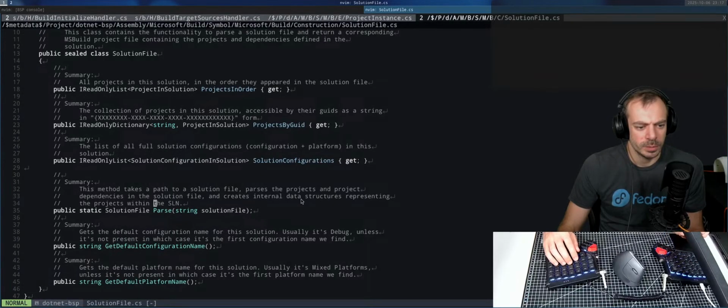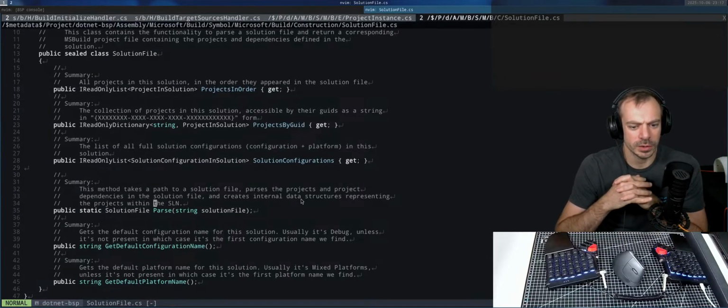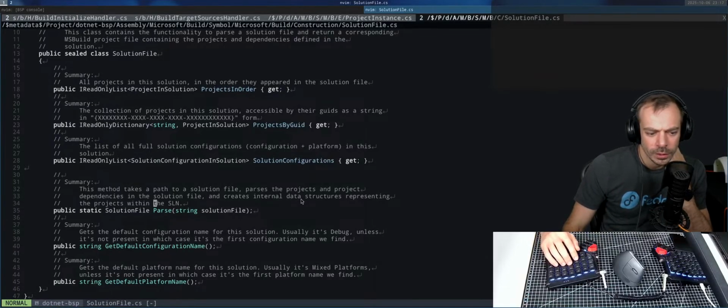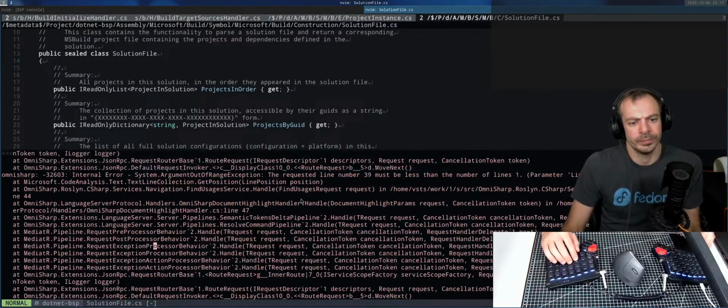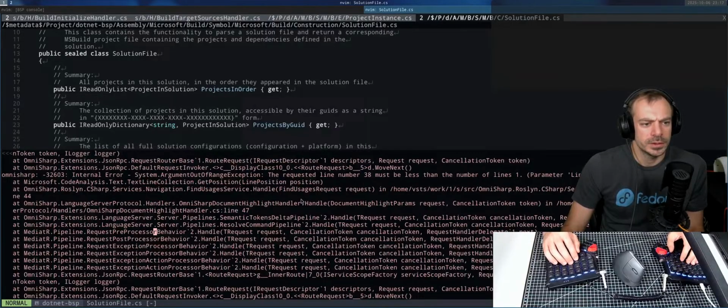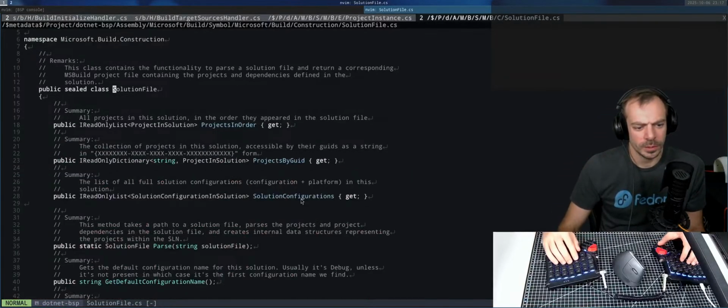This method takes a path to a solution file, parses the projects and project dependencies in the solution file, and creates internal data structure representing the projects within the solution. Default configuration name gets the default configuration name of the solution. If this is somehow different, that it does not respect what we register with MSBuild.